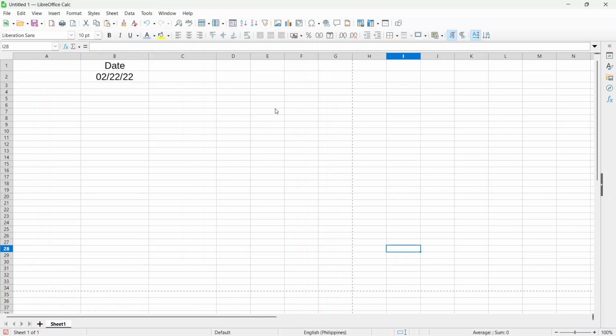As a quick tip, after changing the orientation, it can be helpful to review your sheet layout and make sure the content fits the way you want. If needed, you can continue adjusting other page settings from the same page style window later. That's all you need to do to change to landscape in LibreOffice Calc.